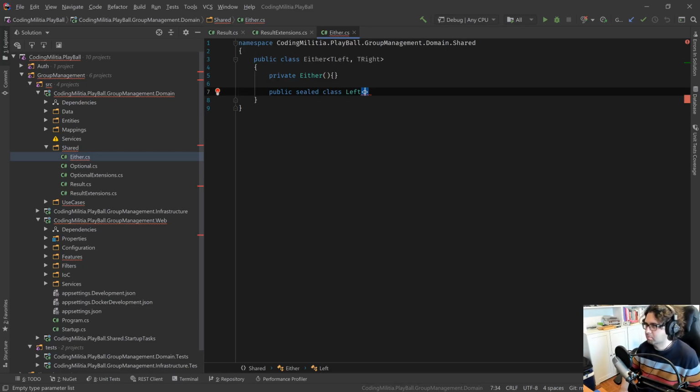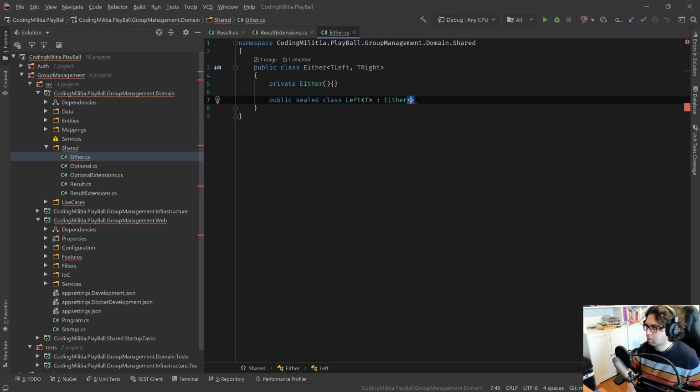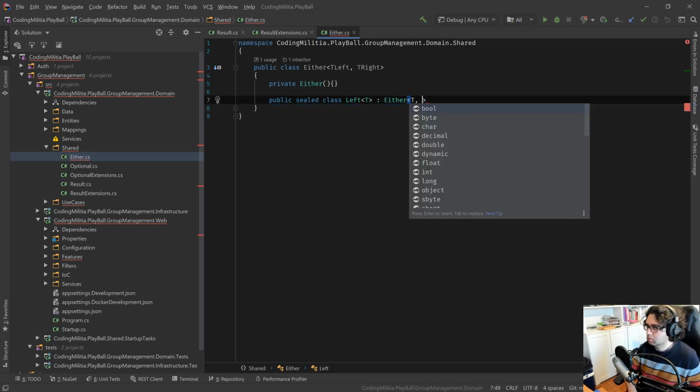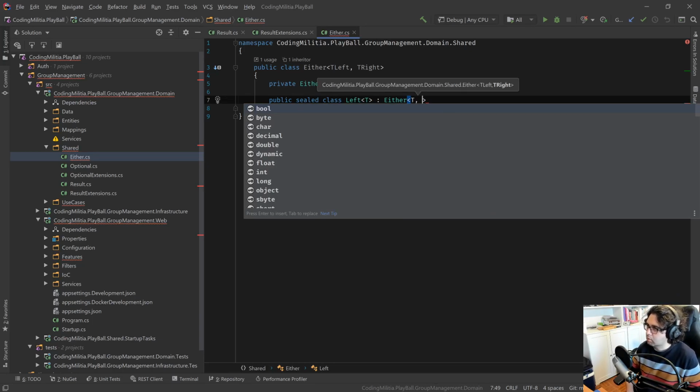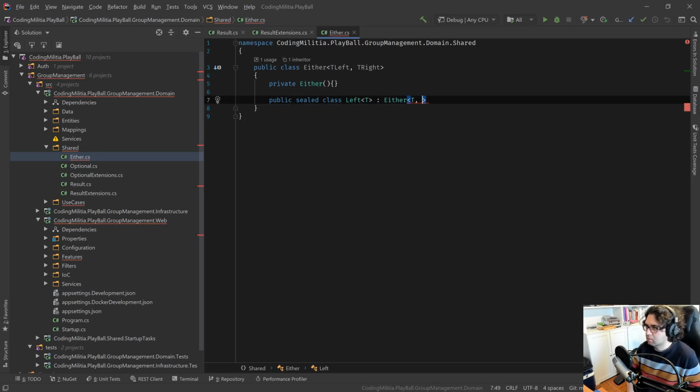Let's see. I'm pretty sure this won't work the first time because it's the Left. And over here, the Right doesn't matter.